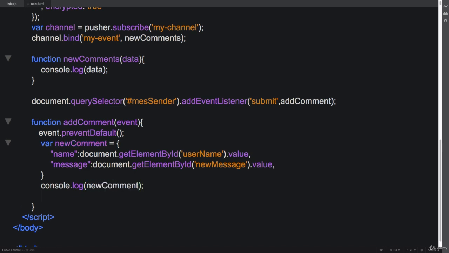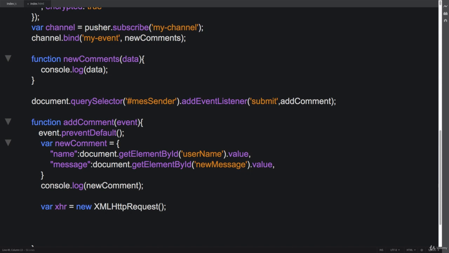So I'm going to leave that in there. When we go for testing, we can see that when we're trying to submit the form, we're going to see that popping up. So now let's create our XHR object and make our AJAX request. XML HTTP request, so create a brand new HTTP request.